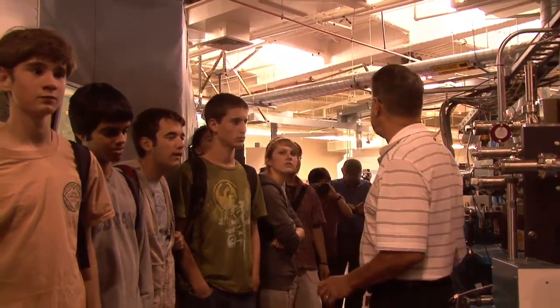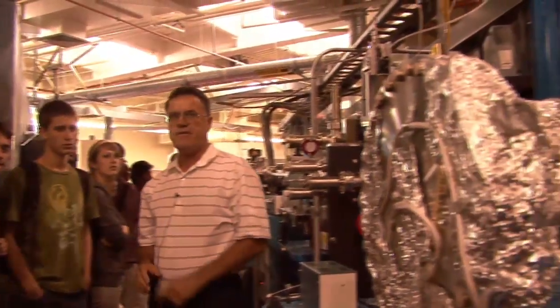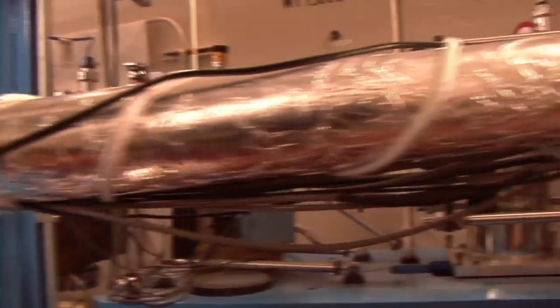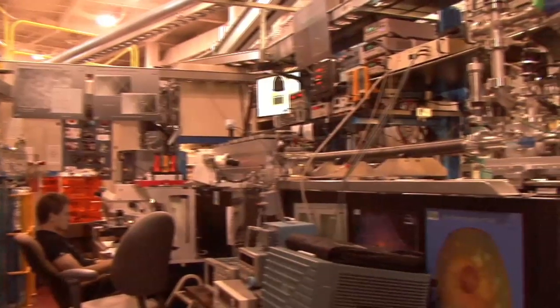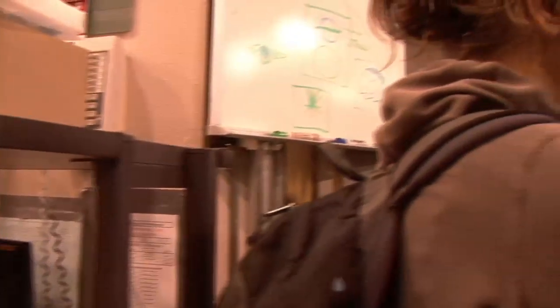This is one of the user end stations where the experiments are done. The first thing you notice as we walk here is that all of these end stations come out diagonally out of the walls back here. This is the shielding, and behind that is the synchrotron storage ring. The line that carries the light goes back to a tangent on the ring — electrons go around the ring, and as they come forward they shoot light out. We put a little hole in the storage ring and the light comes shooting out and down these pipes.